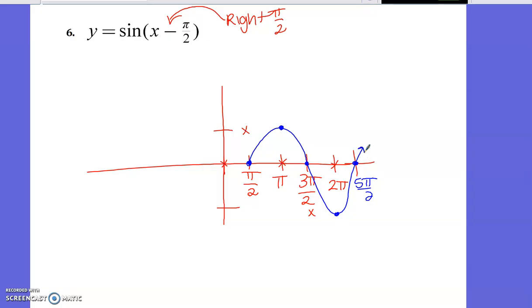Going the other direction, we're top, middle, bottom. Middle, top, middle. And I can just do 4 points from my starting point. So I can just label these points. Since I added this point here, I don't need to worry about that. We can just graph like so. And there's the sine graph shifted to the right, pi over 2.